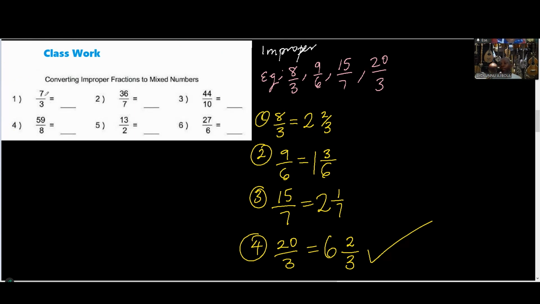Okay. So like, you have 7 oranges, you want to give each of your friends 3 oranges. So how many of them can you give? Then what is left goes over 3, okay? You have 36 oranges, you want to give each of your friends 7 oranges. So how many of them can you give, 7 each? And what will be remaining? You're going to write it over 7. Then you have 44 oranges. You want to give each of your friends 10 oranges. So how many of them can you give, 10 each? Then whatever remains goes over 10. And the same way for the ones at the bottom. Is that clear? Yes. So just take your time and do it. Then you send your work to me.